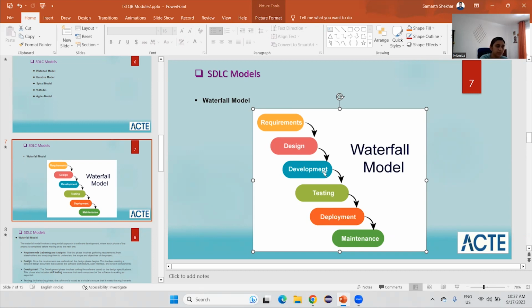Okay. So if anyone says that they are using the waterfall model and the size of the company is very small, let's say 200, then your job is at risk. Once the project passes deployment, they might fire you if they don't have any other project.